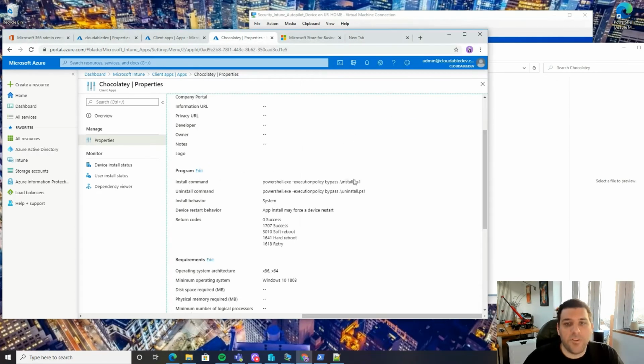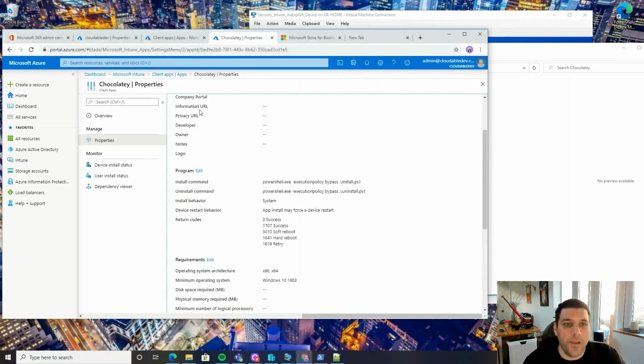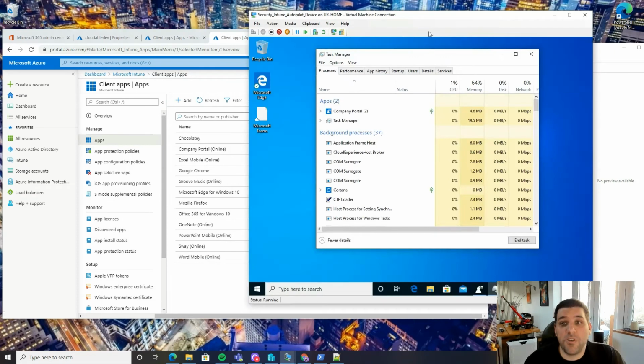And when it comes to the application itself, the install command, it's simply PowerShell.exe. We'll bypass the execution policy, and we'll call the install.ps1, which is that file there. That then installs Chocolatey on the machine and allows us to do a bunch of other things at the same time.